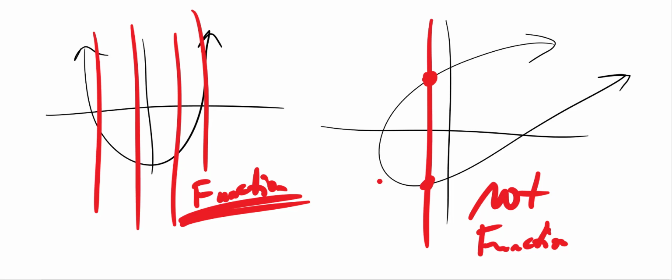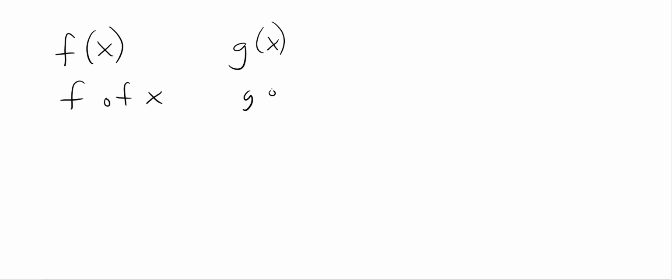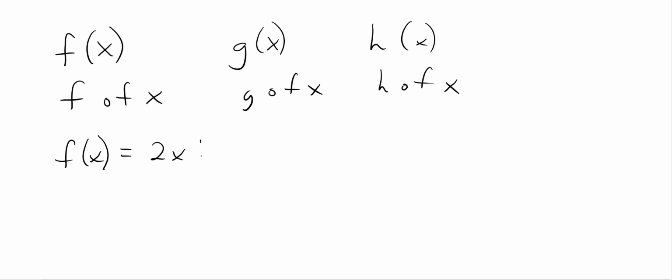Okay, so let's actually talk about what a function looks like in algebra form. Here's the notation. This is f parentheses x, so we say this is f of x. You'll see that, you'll see g of x, you'll see h of x. Let's just use f of x now, because we can use all these other ones. If I said f of x is equal to 2x plus 3, this is a function, and basically what I'm saying is almost like saying y equals 2x plus 3.